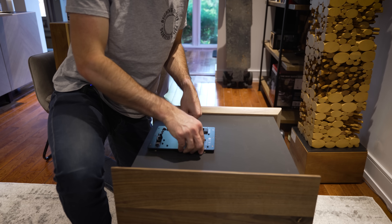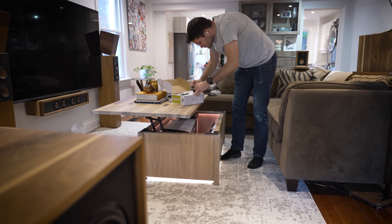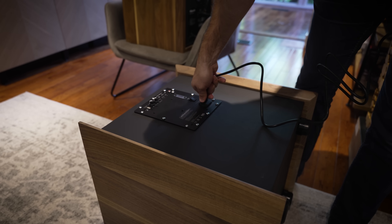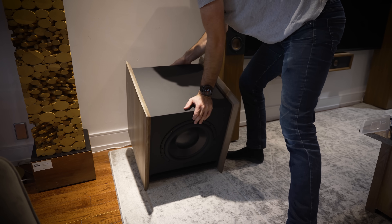To maximize reception and potentially minimize interference, I mounted the receiver on the topmost panel of the subwoofer, so it's got a nice straight shot for communicating with the wireless transmitter that I installed in my coffee table. This is the other half of the equation and connects to the subwoofer output on my AV receiver. And here's the really cool thing — this same process would work for any set of speakers, provided they aren't passive, of course. So I think over time I'll slowly convert all of my speakers to be wireless.